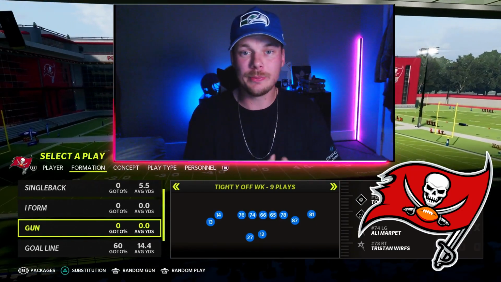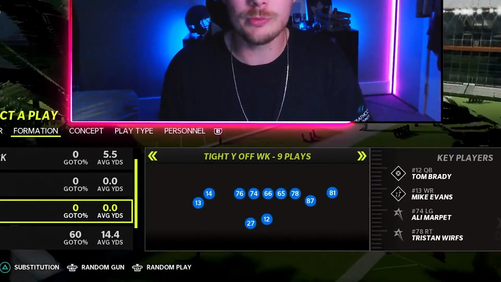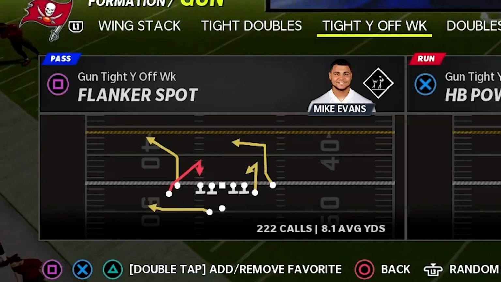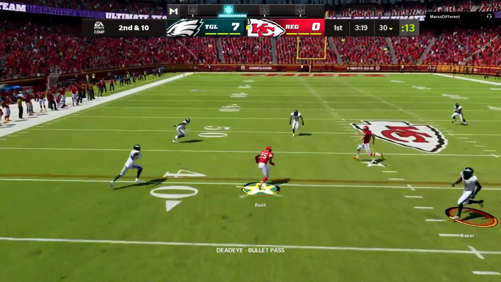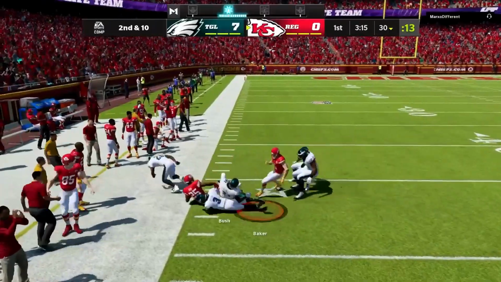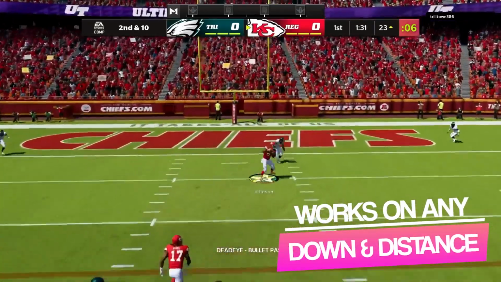So for this play, we will be continuing my pro-style NFL-inspired offense out of the Tampa Bay Buccaneers Playbook. And the formation we will be in is gun-tight Y off weak, and then we will be working out of the play flanker spot. Now this play really excels at absolutely abusing cover 3 and cover 4. Now it can work against man and cover 2, but we have other setups we want to go to against those defenses. Now this is a great play to use on those crucial third downs, but it really can be used at any down and distance, any point in the game.